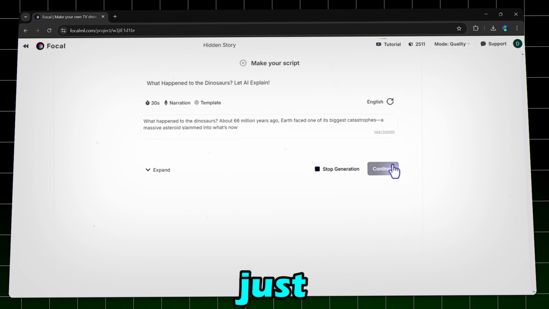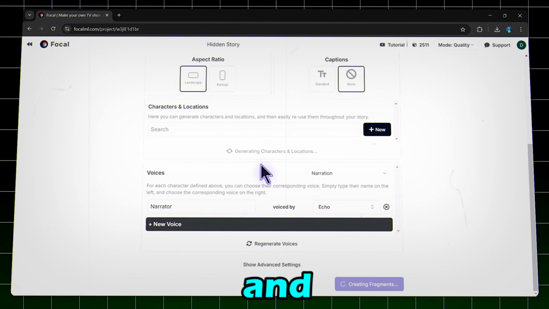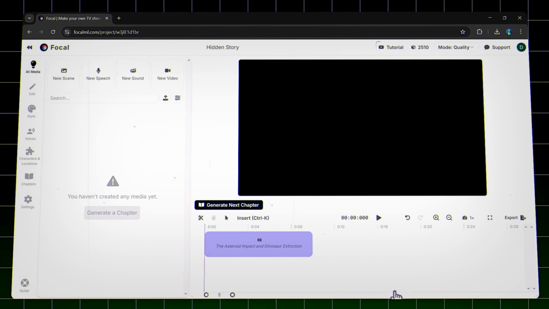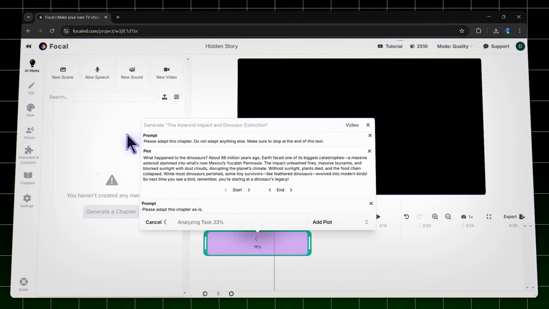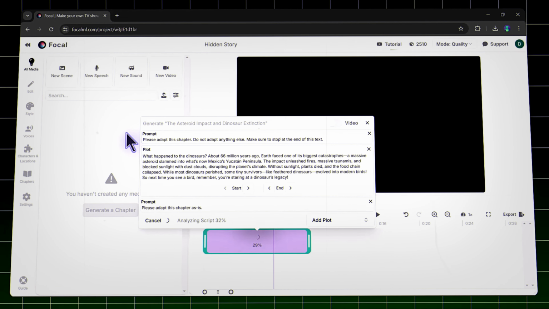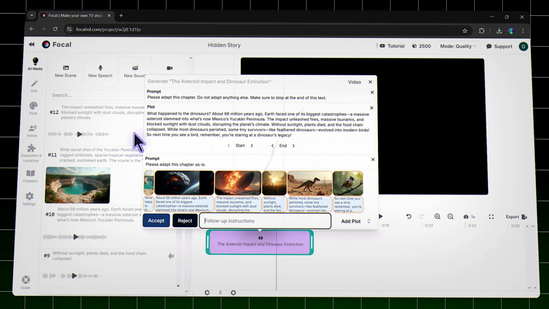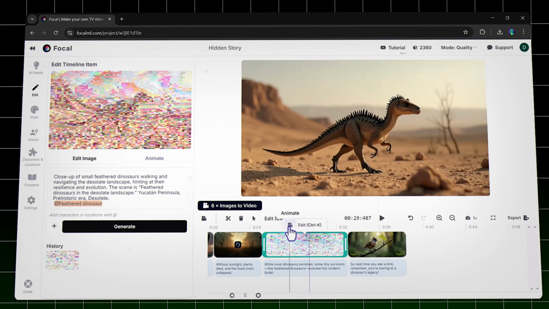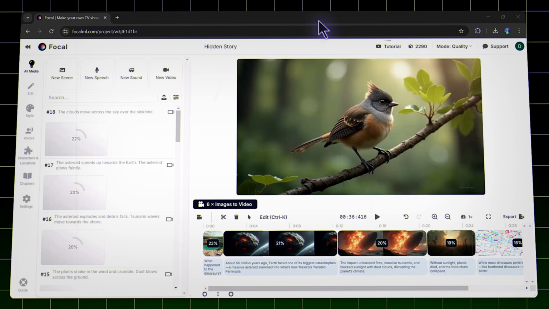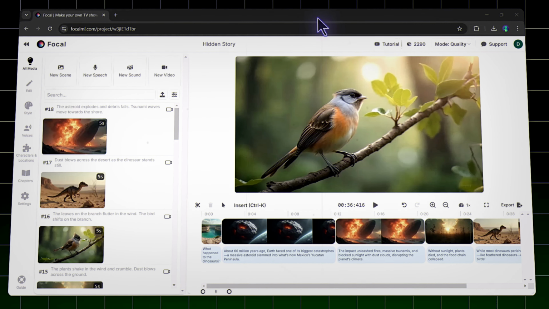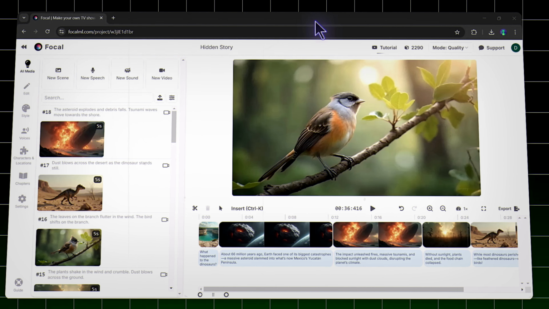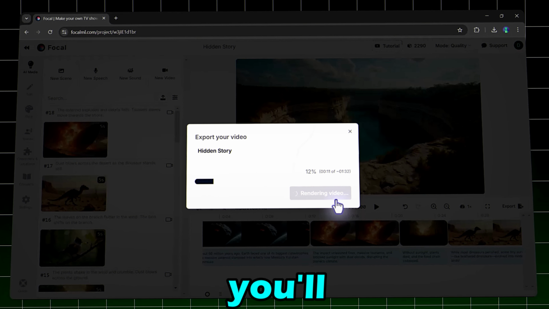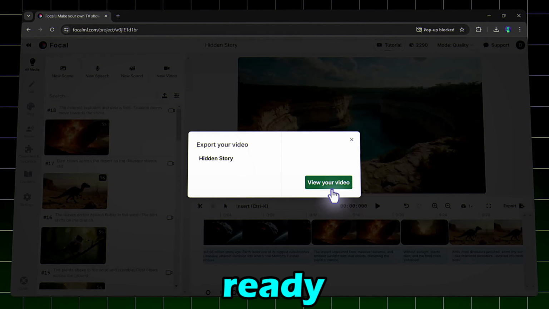Just follow the steps we just went through, adjust the duration, and let AI do its magic. In minutes, you'll have a high-quality long-form history video ready to upload.